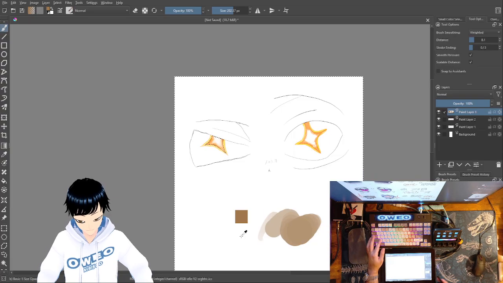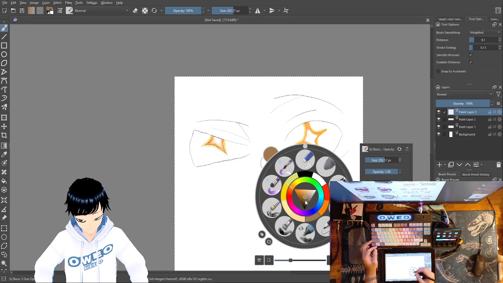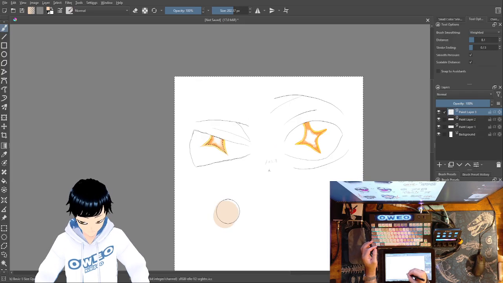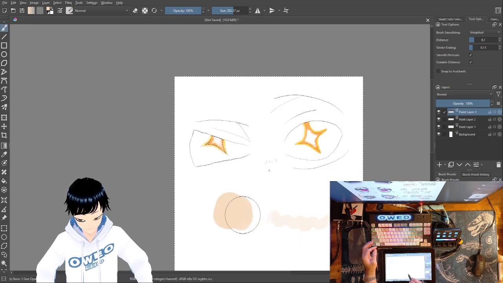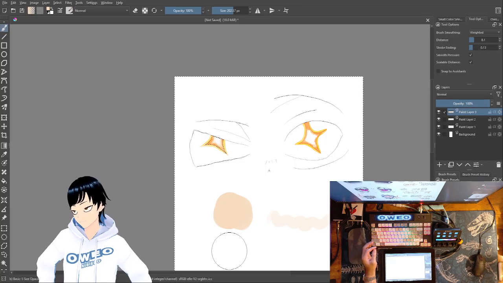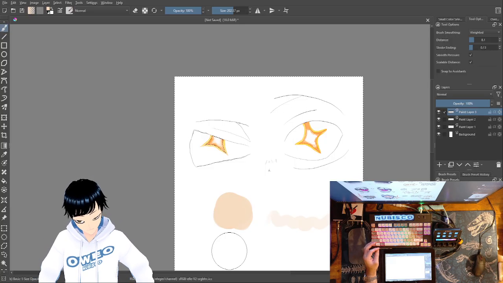Kind of the same problem we were having before. So I guess that's a pressure issue. See, I like this, but this is too harsh. This looks like somebody put their makeup on and they just put some on and then they're gonna blend it in a second and it'll become that.